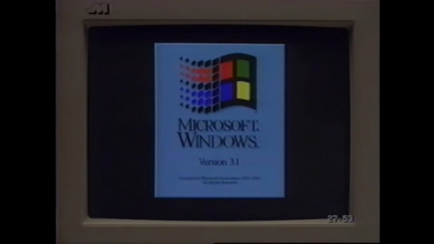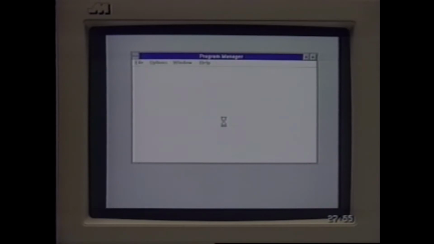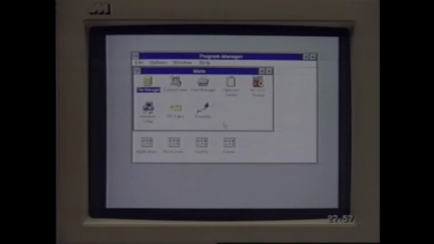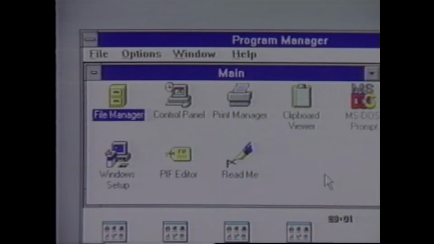We begin by starting Windows again. At the DOS prompt, we type WIN. Then we press Enter. After a moment, the Windows desktop is displayed. Notice that our settings from the end of the previous lesson weren't saved, and the desktop displays as it did when we last opened it.